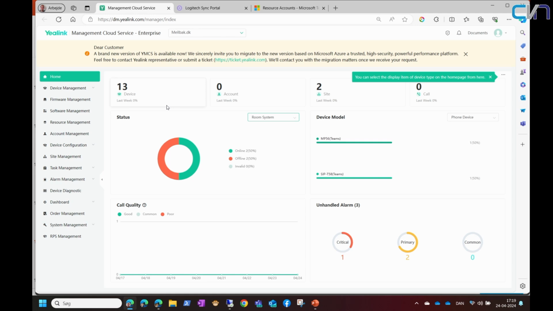That's also one of the differences with the Poly one, where you're the owner. Here it's a reseller that has access into it, that can reset your accounts and so on. You can't move from one reseller to another one in Yealink, but you just need to be aware that the reseller has a backdoor into your configuration. I really enjoy it. I can help a lot of customers with it, so it makes sense. We can also do that with the Poly one, but you as an end customer have the option to say, delete Carsten's account. You cannot do that with Yealink.